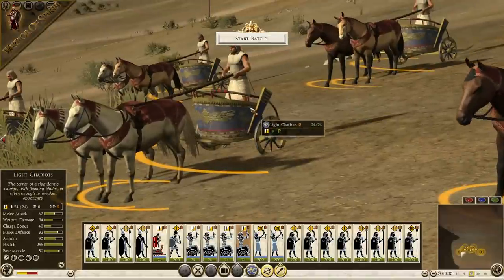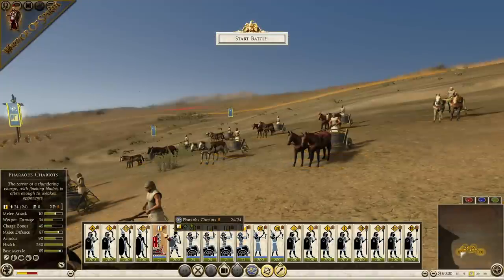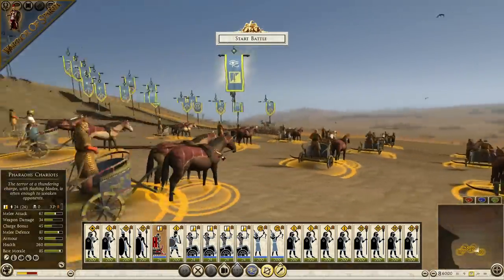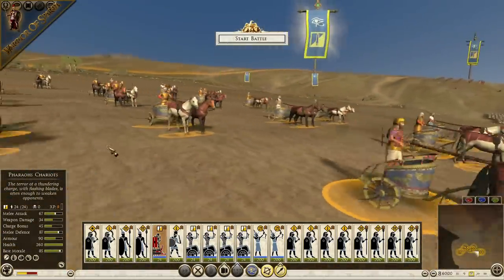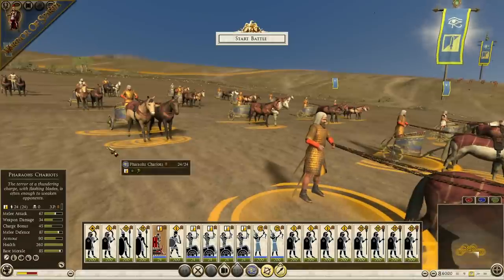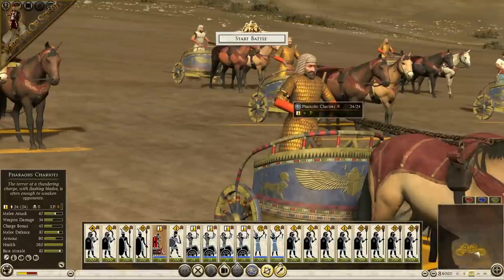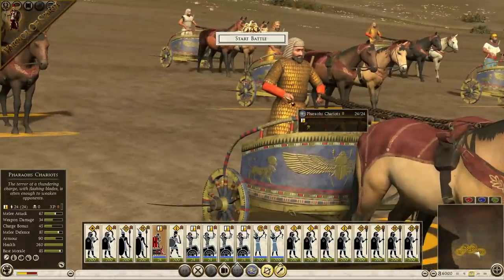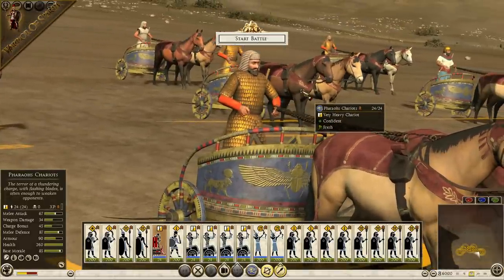They've got some nice work on the chariots there, nice textures, nice design work. And if we go over to this side, the Pharaoh's chariots, these are slightly different to the light chariots. As you can see, they set themselves aside with their elegance in the form of the gold ornate armor they've got there, looking very nice indeed, shimmering in the sun.